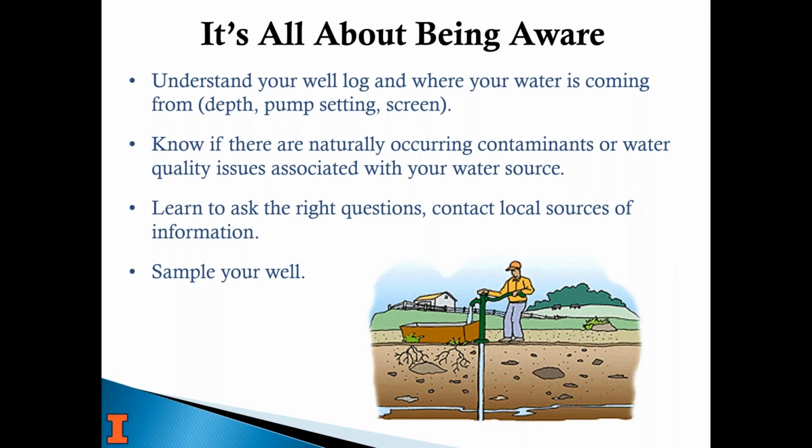Like in Minnesota, you would call the Minnesota Department of Public Health. They can get you to information about where they know there's certain contaminants, naturally occurring or otherwise. And so by going through all this information and taking our class, the idea is it helps you as a well owner learn what are the right questions, or even to ask better questions because you know all the basics, and then where you can find local information.